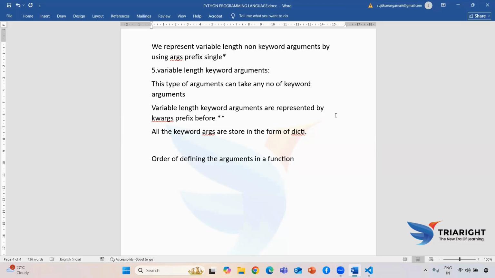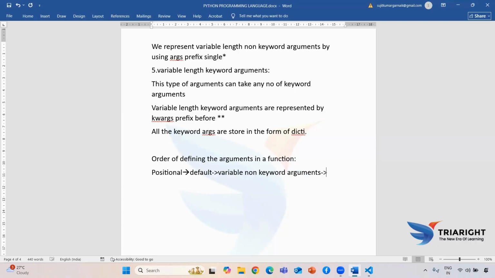Every time you define, it will start with positional. If you are trying to use positional in a function, first you need to use the positional, and only then can you use your default. The second one will be default. Then the third one will be variable length non-keyword arguments.